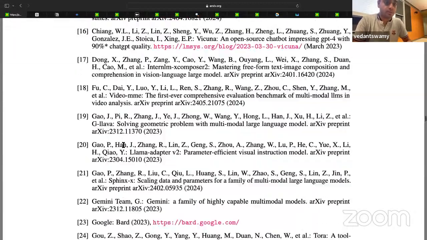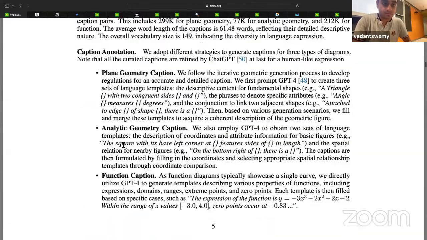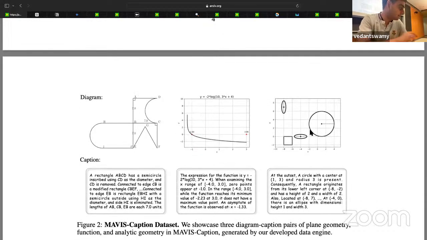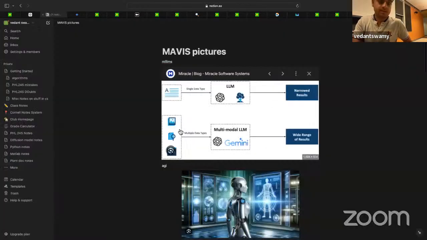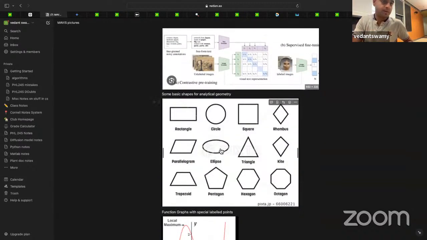It does a similar job to generate an analytical geometry diagram. For example, this one. The third image is an analytical geometry diagram. So we again start with a basic figure set. In this case, the basic figure set would involve ellipses as well, because they are pretty important for analytical geometry questions. So the basic figure set for analytical geometry problems would involve the same ones as the plane geometry ones, followed by some special diagrams as well, such as ellipses.